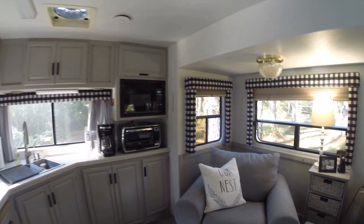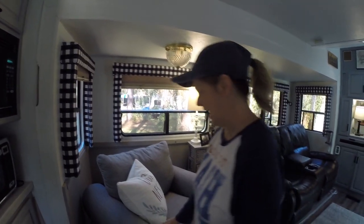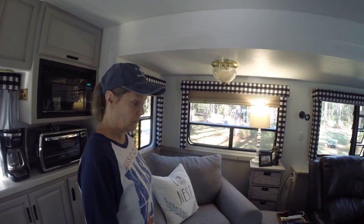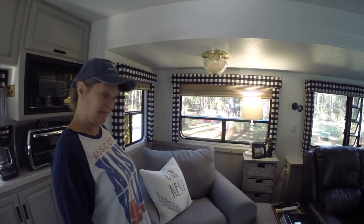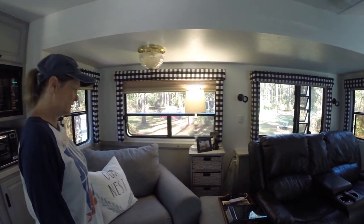The furniture came from Maddie. We took it out. If we're not going to be using it at the river, we might as well put it in here and use it and save some money. So that's just what we did. If you remember, this furniture here originally was on the boat. Yes. And we bought it. It's assembled furniture. It lifts up. It's got storage underneath. Yeah, from Home Reserve.